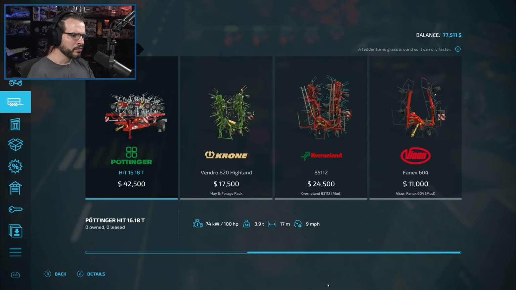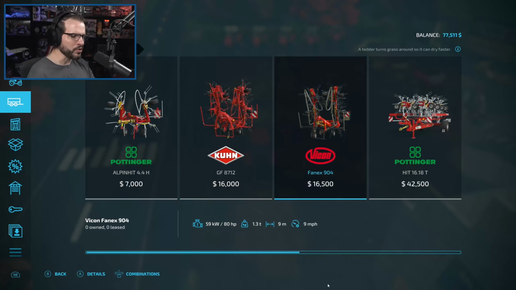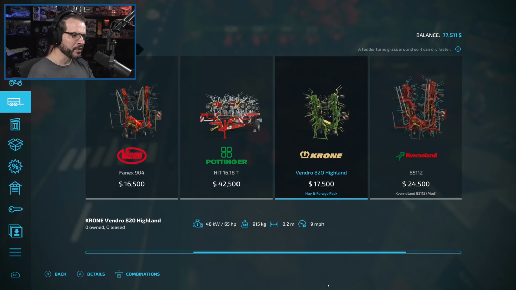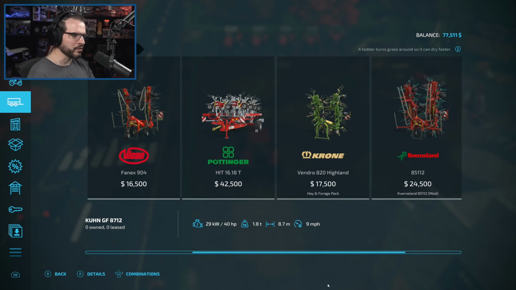At some point. What's a good size one? I don't need 11.2 millimeters. Honestly, I think this 8.7 meters is probably pretty good. One of these two would probably be pretty okay. Yeah, either one. I might just go for the 9 meter, $500 more for a little bit wider. I think that would be okay. I'll just go for this, the 11.2 is just more than we need.